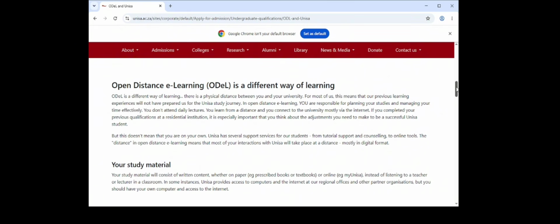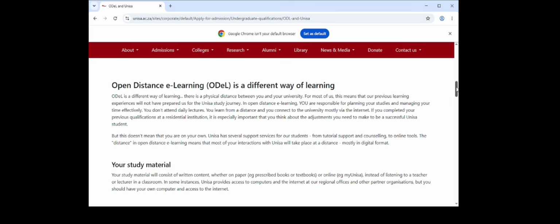In open distance e-learning, you are responsible for planning your studies and managing your time effectively. Yes. So you don't attend daily lectures. Remember, you don't attend daily lectures. You learn from a distance and connect to the university mostly via the internet.